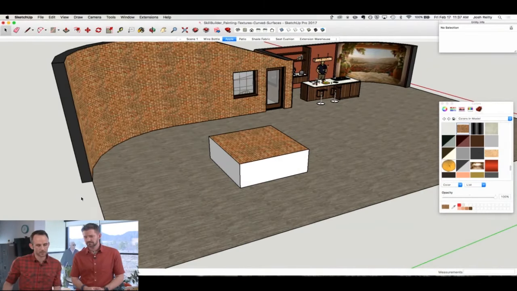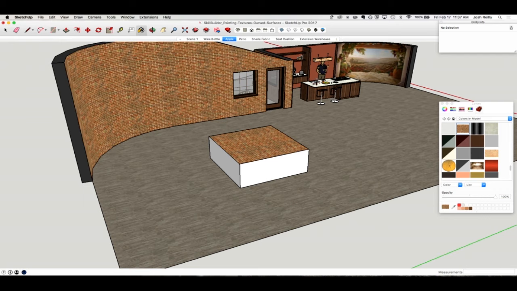I've got a couple more questions coming up. There's a couple about the shortcut of the sample tool. It's actually not a shortcut, it's a key modifier for the paint bucket tool. So if I go to this paint bucket tool, I'm on a Mac, so it'll be Command on the Mac. You can see that there.